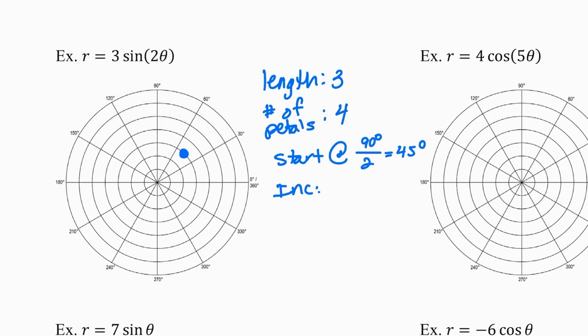Then my increments, well, I'm going to evenly space all 4 of these petals. So what I'm going to do is divide a circle into 4 sections, so 90 degrees. That means every 90 degrees I'm going to have a brand new point. So if I start at 45, if I add 90 to that, you get 135. Here it is. And then 225, and then 315. And then with practice, you'll start being able to draw these petals out, but they just need to be nice and rounded. And have some fun with it. They actually kind of look like flowers. Not really roses, but flowers.